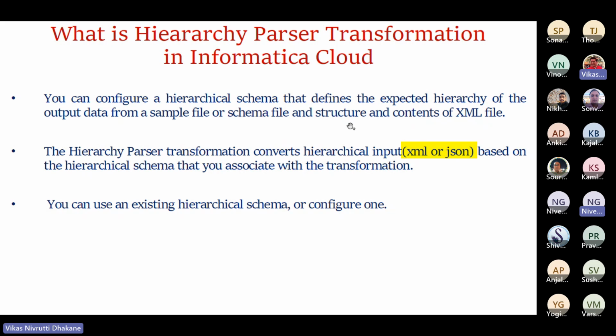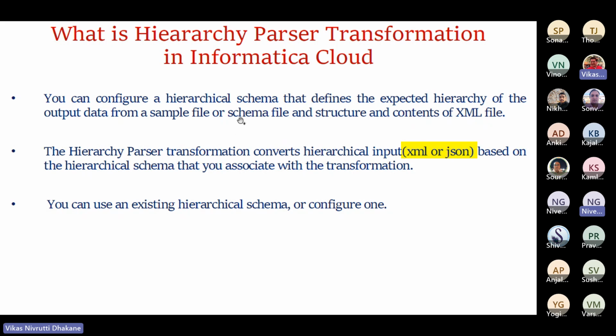Another important thing is that we can describe the structure of the XML file. Structure and content of the XML file means that within that XML file we are going to have our fields or columns, correct? So what is the type of those fields and columns, etc.? Everything we describe in this hierarchical schema.